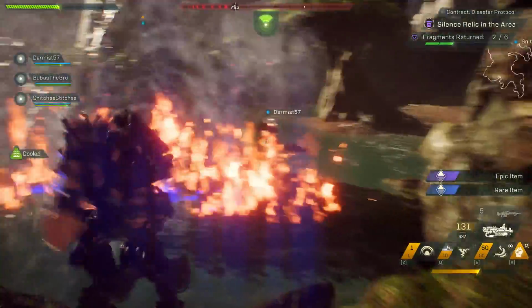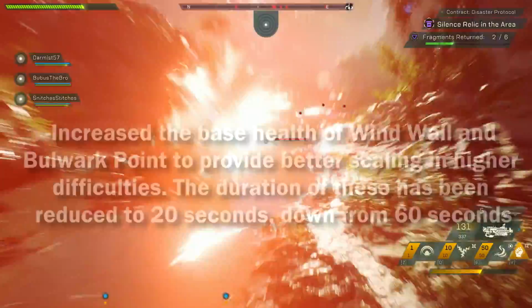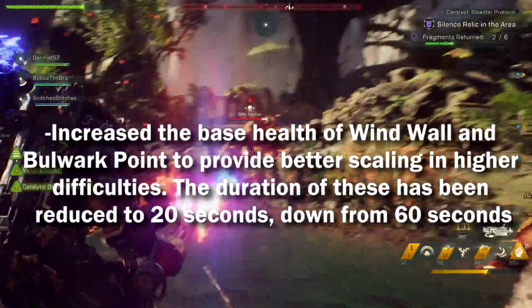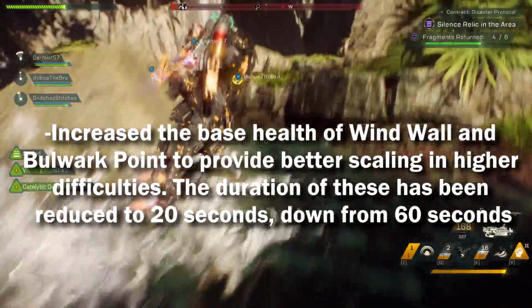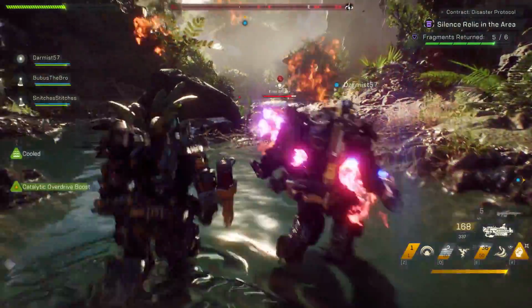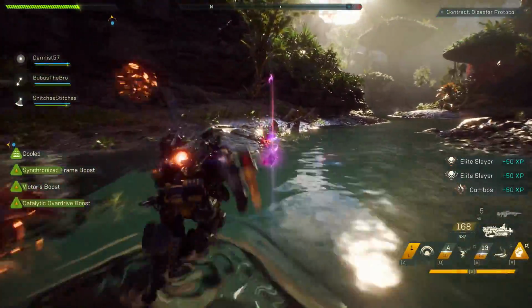Again, they're going to affect and create entire builds around them, but there's also been some balancing in terms of specific items. So firstly, they increased the base health of the wind wall and bulwark point to provide better scaling in higher difficulties. The duration of these has been reduced to 20 seconds, down from 60 seconds. So if you're using wind wall as a storm or bulwark point as a ranger in order to soak up incoming damage, you're going to soak up a lot more damage now with this update. So potentially throwing down a bulwark point and reviving a teammate is now a lot more useful.